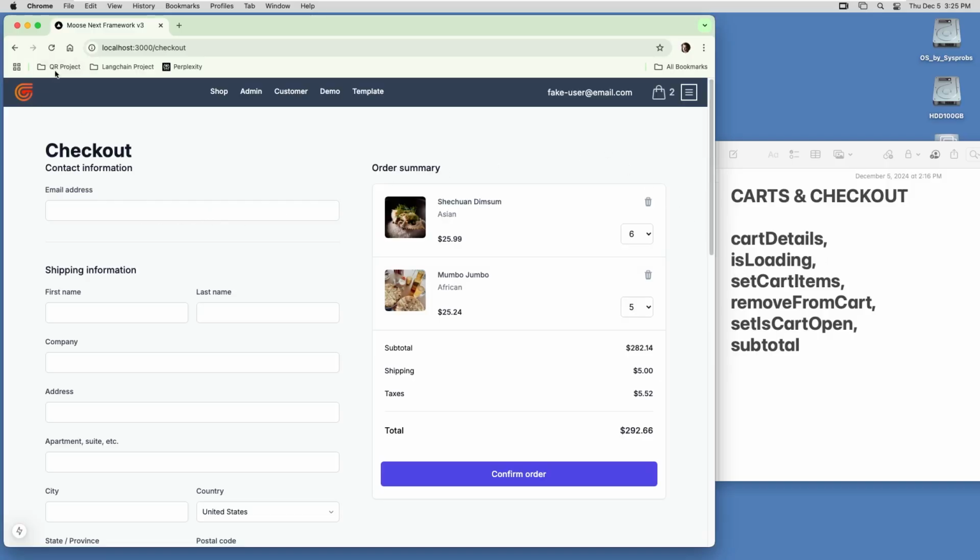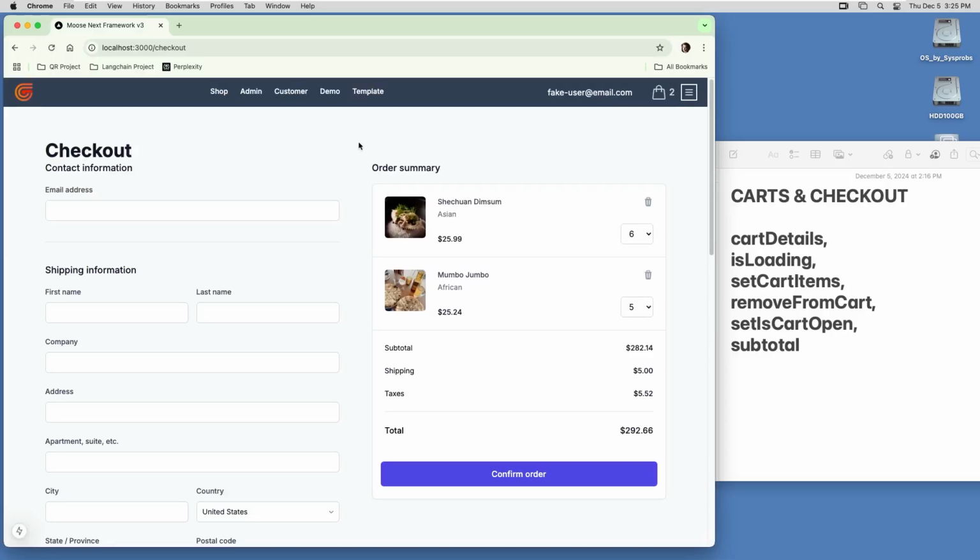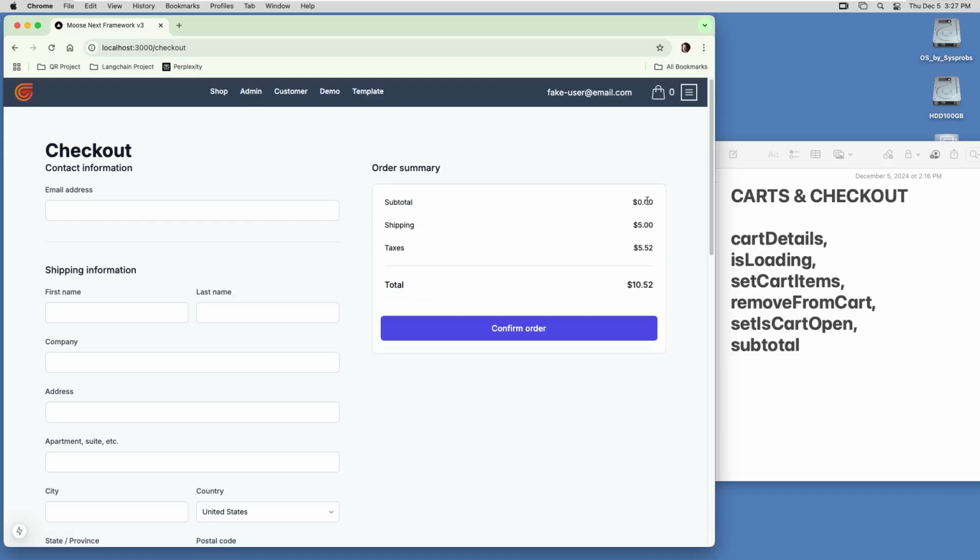So watch what happens when we refresh. You'll see that two spinners were just in action, right? Once again, there are two spinners. One is for the nav bar, because we are pulling stuff from the Zustand store, and the other one is for this data for Zustand to refresh its status. And this is loading is connected to exactly that. Now watch what happens when we remove all the products.